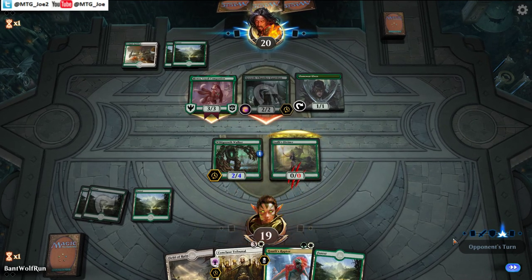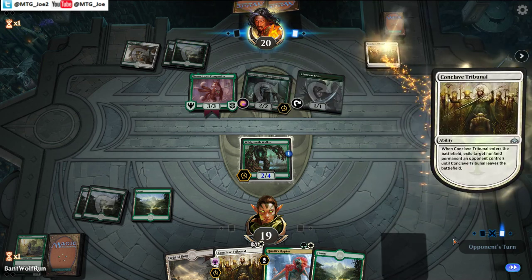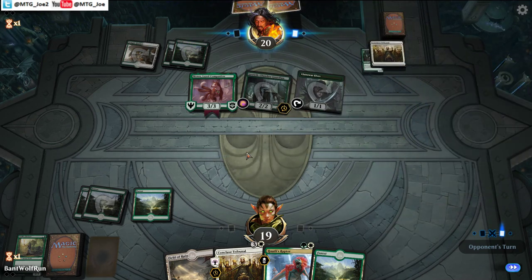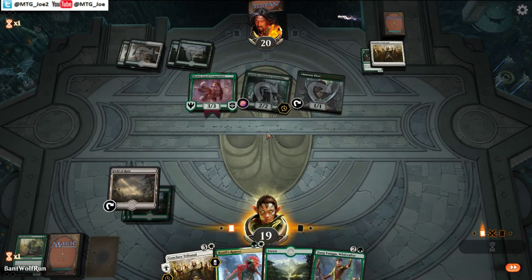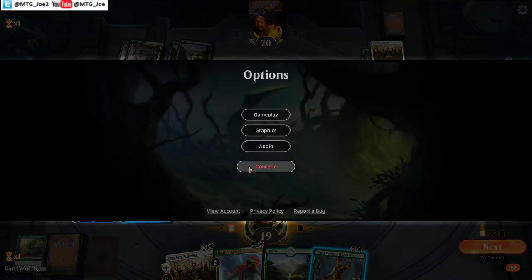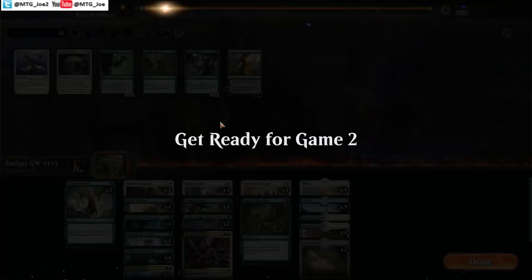Next turn, I think we Field of Ruin for a white source, and then play Huatli's Raptor. Conclave Tribunal is also pretty good. So I think just with the mana screw, we lose this game. I'm just going to concede here. I'm pretty far behind and just missing the land drop.